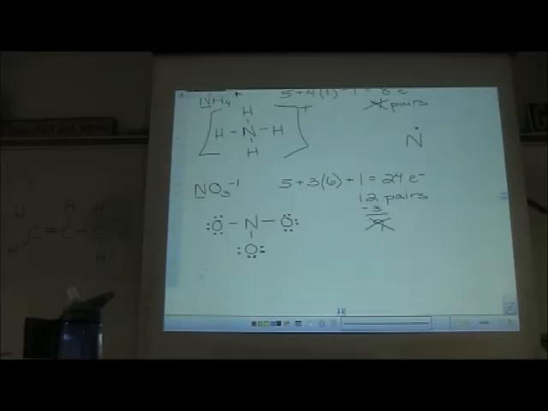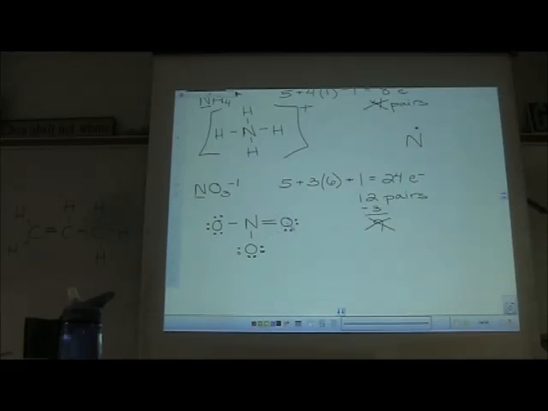If your central atom does not have enough, pick any lone pair you want. It doesn't matter to me. I'm going to pick this one. You can pick whichever one you want. That's why I said maybe it would be a good idea to use pencil and not pen. That pair of electrons goes from being a lone pair and it turns into a shared pair.